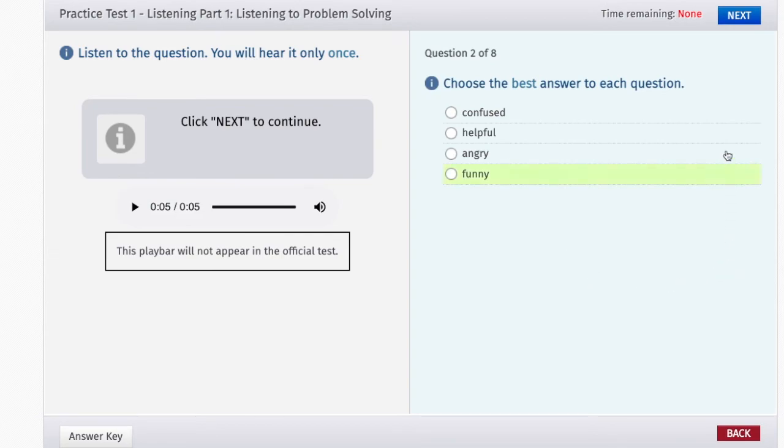But we have to assume or think from what we heard. We have to choose what we think is suggested. How was she acting in the conversation? Was she acting confused, helpful, angry, or funny?